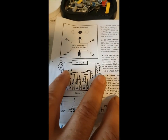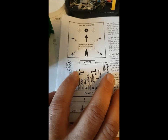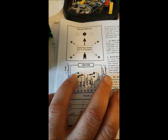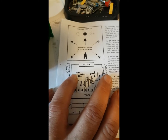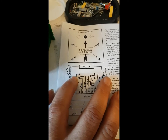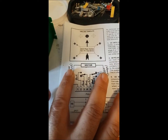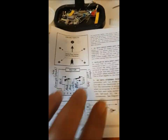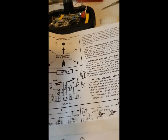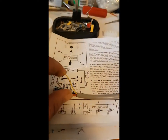Now, with my experimentation earlier, I hooked it up to the switch, trying to sort out the parallels for the open and close position. I just made a little bit of a mark on which one is to go where. But this is pretty much my standard now, these are the colours. Because with the cable that I've got, we've been having issues getting a lot of stuff and shopping around.